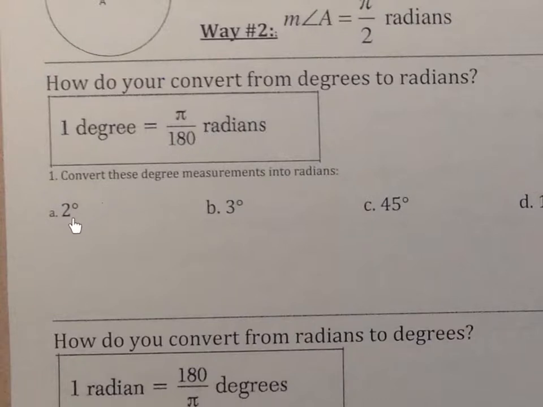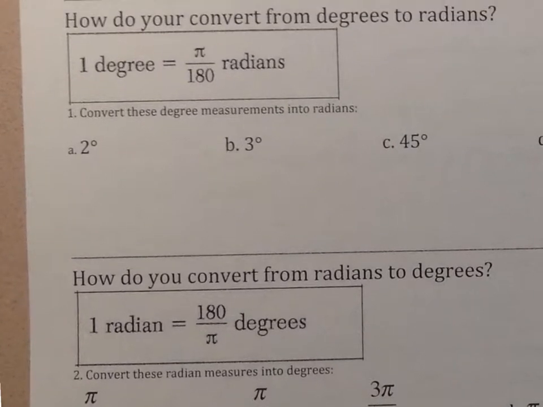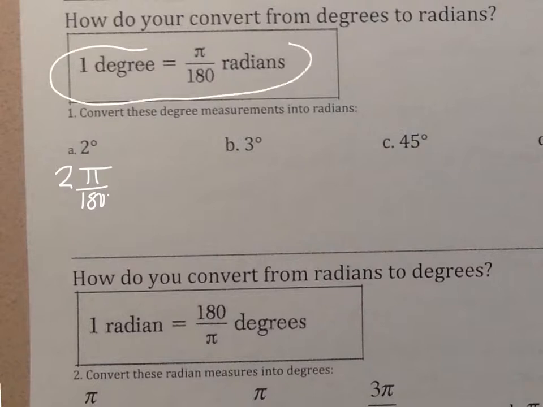Because that's true, if 1 degree is worth pi over 180 radians, think about it for just 10 seconds. What would 2 degrees be worth? 2 pi over 360. Close. It's very, very close. If 1 degree is pi over 180 radians, 2 degrees is 2 of those. You don't have to memorize this formula. You get this formula on the exam. And that's how you use it. And that's the answer.